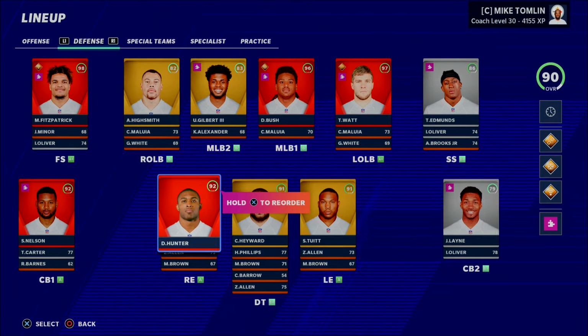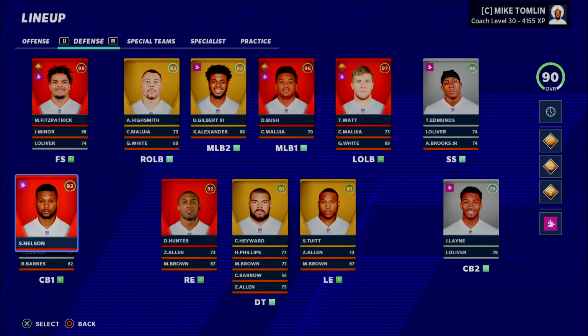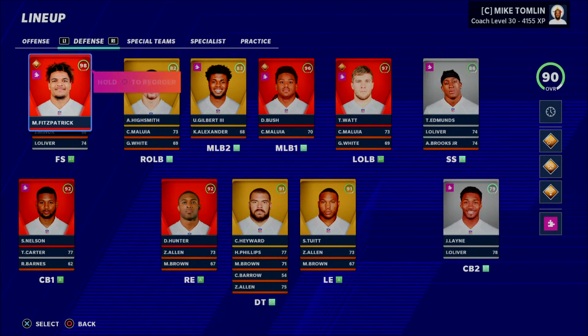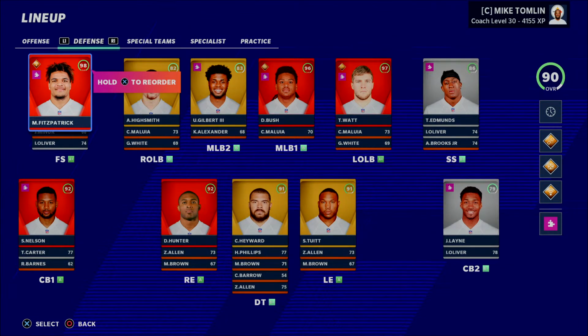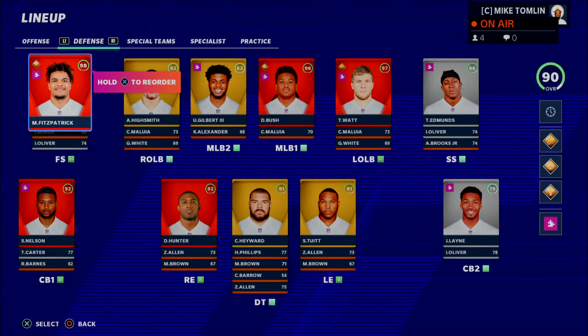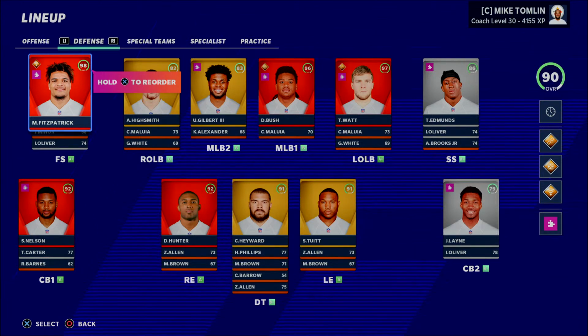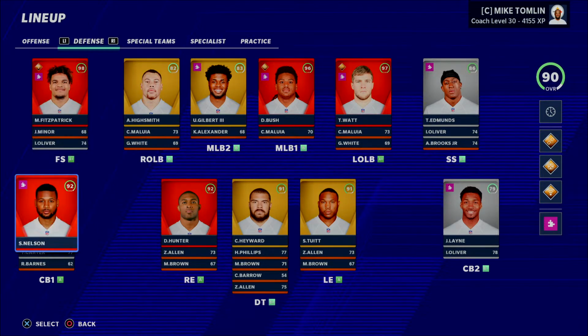Now, I know that in the past I have definitely recommended to you guys to utilize a 3-4 defense, and the reason that I've recommended to utilize the 3-4 defense is because in the past, in Madden 20 especially, I found it to be extraordinarily more useful to stop the run through a 3-4 defense than a 4-3 defense. However, I think that is changing in Madden 21, and I'll tell you guys why in a bit.